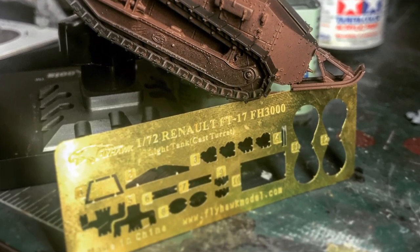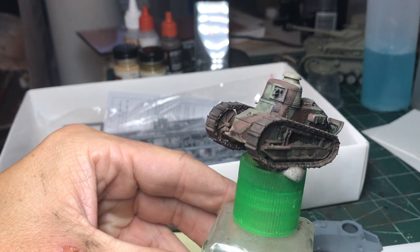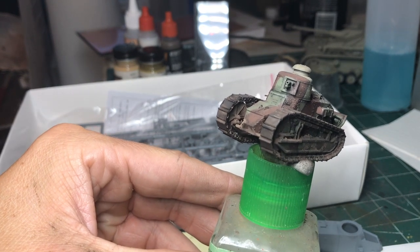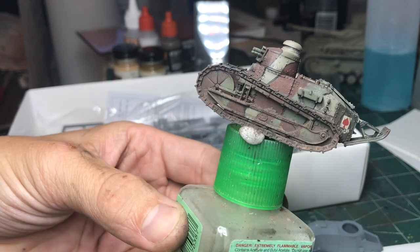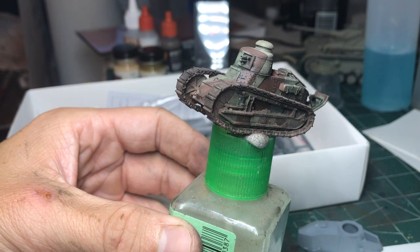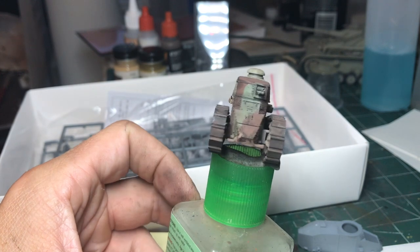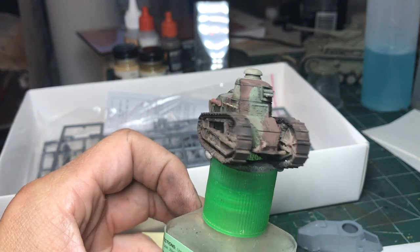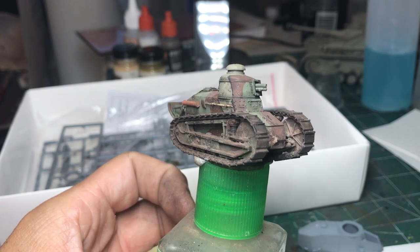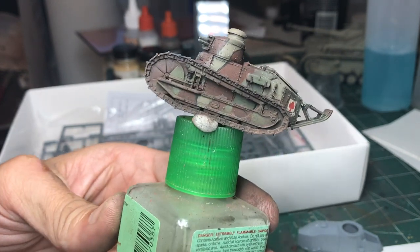Now the FT-17 is a really important tank from a historical perspective. It's really the prototype of a tank with a turret on top with the gun in the turret. It had a two-man crew. The idea behind it was it was going to be a small swarming tank. What came before it were those behemoth Mark I, Mark IV trapezoidal-looking British tanks, as well as the German A7V, which had crews of like a dozen men, were incredibly slow with sponsons on the side and no turret. This is really the critter that eventually inspired all kinds of modern tanks.